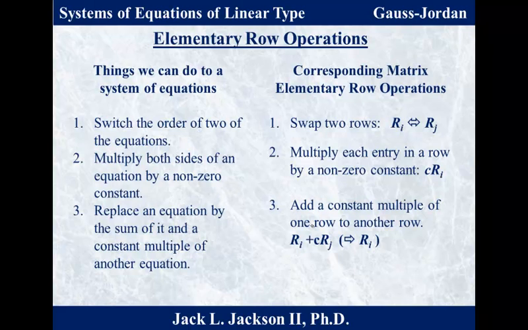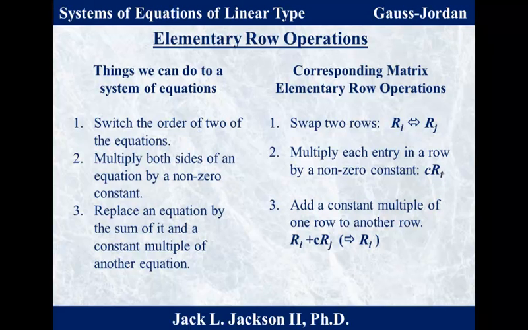So if C is our non-zero constant, and we will multiply that by row I, we would denote that by C R sub I. So in other words, if you wanted to take row 3 and multiply by 4, you would write that down as 4R sub 3. And what you would actually do is take every entry in row 3 and multiply it by 4. Now so far, these two operations don't change graphically, don't change what's going on at all. The next one does change something graphically, but it keeps the same solution set.